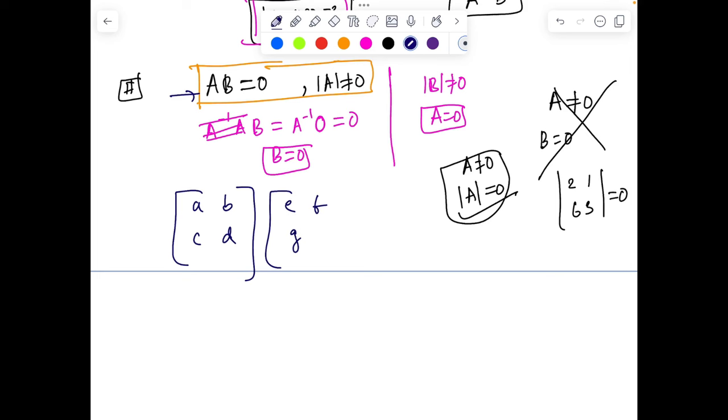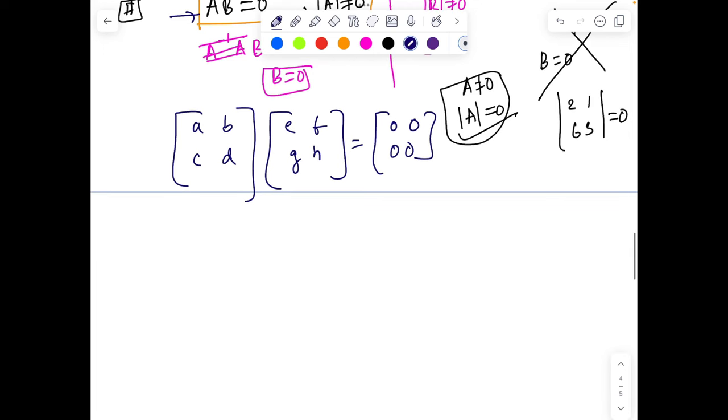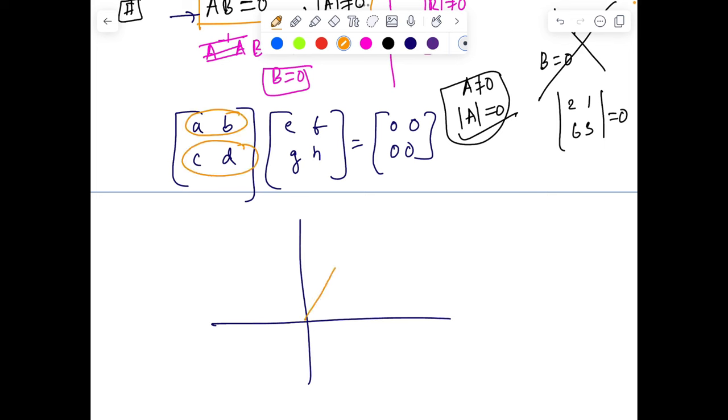Now some of you might wonder how we can conceive this idea of AB = 0 geometrically. It's not very tough. For example, let's say you have the matrices [A B; C D] and [E F; G H]. Now fundamentally, what's happening is a null matrix. So if I treat the rows as two vectors, we have (A, B) and (C, D). Now we want the dot product of (A, B) and (E, G) to be 0. It means (A, B) and (E, G) must be perpendicular. So let's treat (E, G) as some vector. It must be perpendicular to (A, B), right?